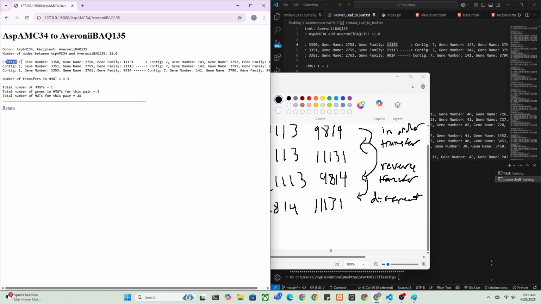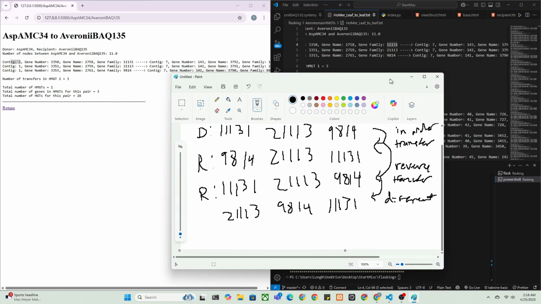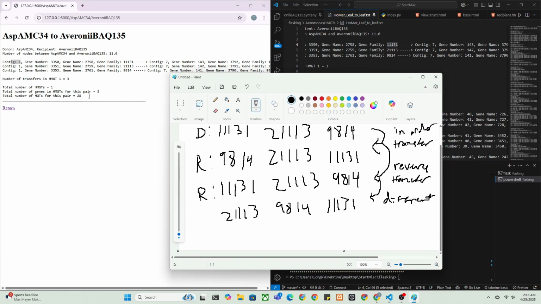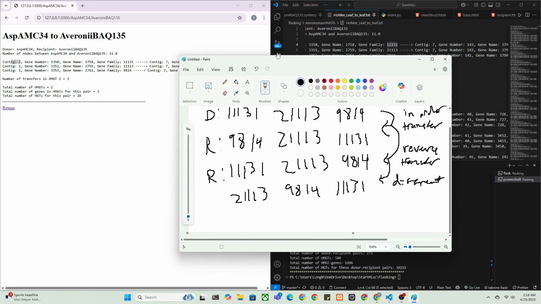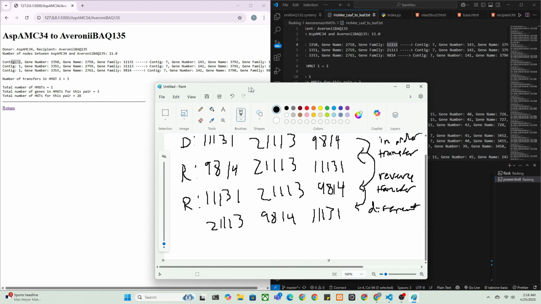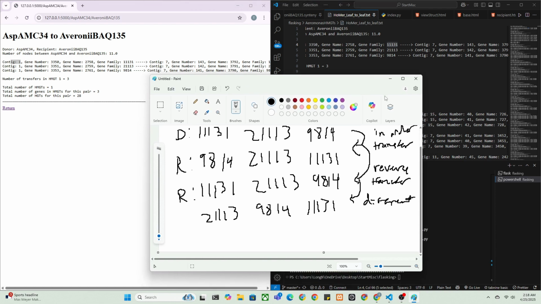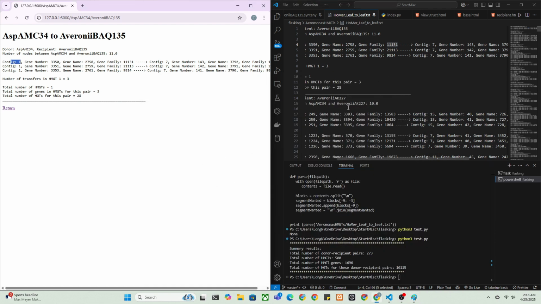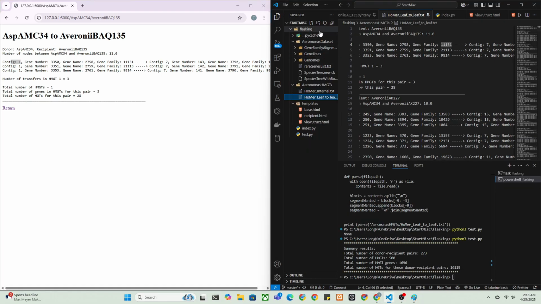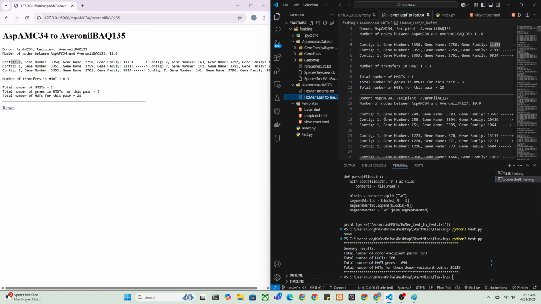Contigs are just a slice of the gene. Because genes are too big, they are separated into contigs to make it more readable for everyone. Because otherwise they'll be super long. Okay, hopefully that makes sense. If there is something I missed, I'll include it in the next videos, but for now, I'll go into how we are going to do this.